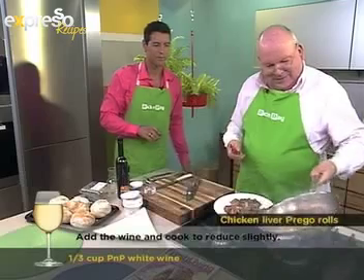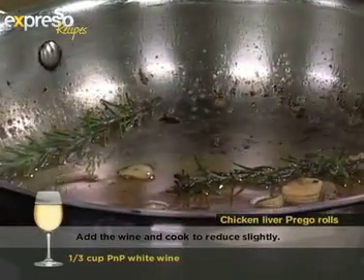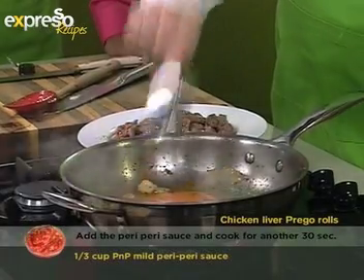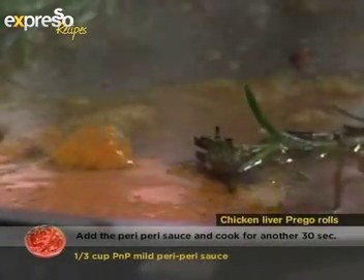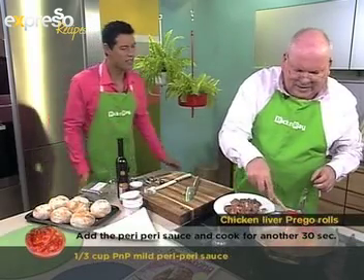A little touch of white wine — I saw a flame there! Well, if there was a flame, that means the alcohol of the wine was setting alight. What we're doing here is gathering up all this lovely brown residue from the edges. Then we're going to add some peri peri. The recipe calls for my peri peri, but this is a hot peri peri so I'm cutting back. The Portuguese definitely like their food hot and spicy, especially with peri peri — it's a very unique way of cooking, very flavorful.